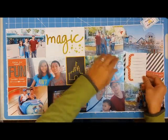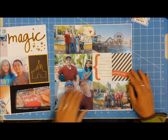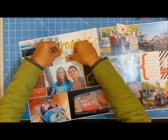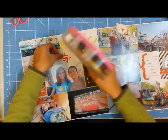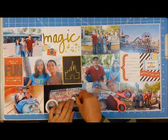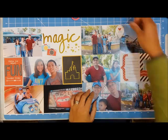You can still use items that are on trend without giving up the style of scrapbooking you're already doing. With multi-photo layouts like this one you don't really need a ton of stuff. That pocket card I'm adhering has lines on it where I'll handwrite my journaling. I've also cut out some items from a patterned paper as embellishments. Three by four cards have small details you can cut into embellishments — like these cameras I'm cutting, and that geo tag accent cut from a three by four card.